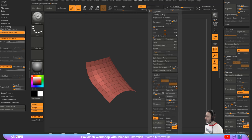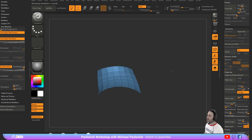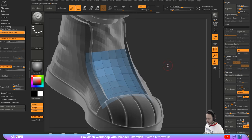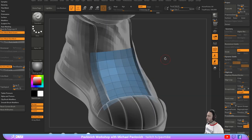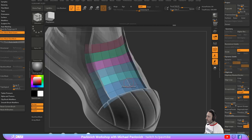Ooh, let's do half. Man, ZRemesh is good. That's exactly what I'm looking for. So we can use these to go through and kind of create overlapping geometry. Now, every single one of these I can go through, I can do polygroup, polyloop here, here, here, holding on Alt, making alternate polygroups here.